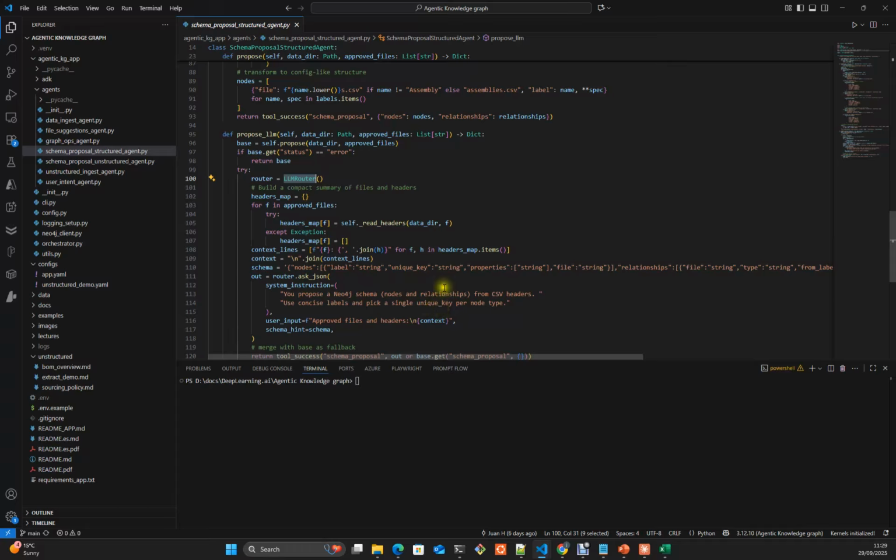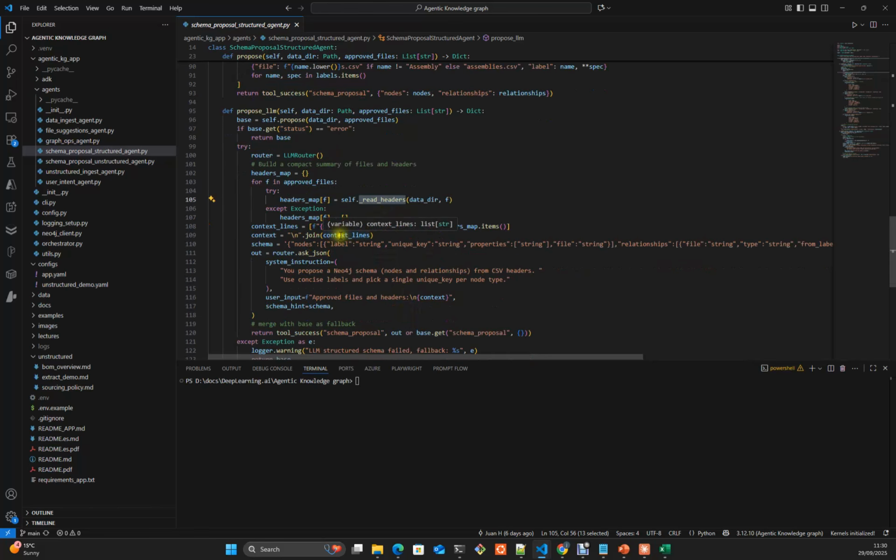In that case, you can see here we are reading the headers of the files and we are sending the files, the map headers, in JSON. We include these headers of the files into a prompt. We propose a schema and we send this as an instruction to a model that is configured in our LLM router.